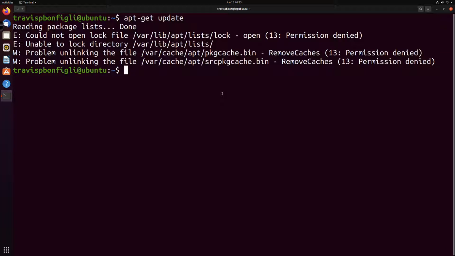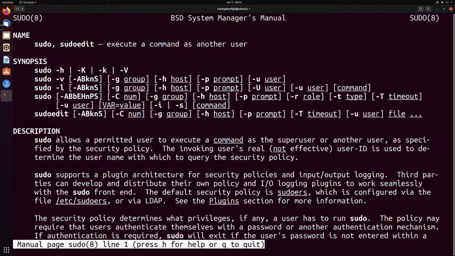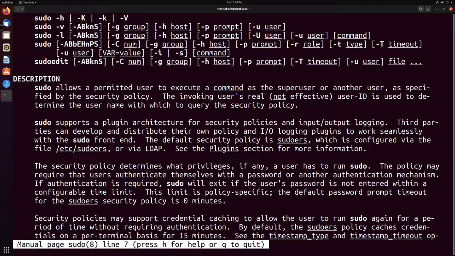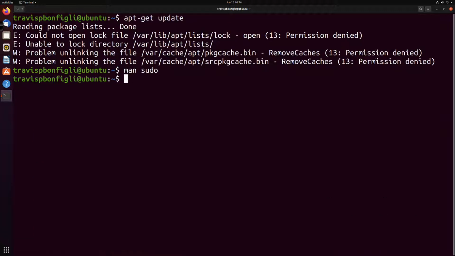And so this is where the sudo command comes into play. And again, if you're interested in learning about the sudo command, you can read about it here. And it basically, as it says, allows a regular Joe Blow user who's not the super user to run commands that would typically be run by the root user. And super user and root user are kind of synonymous terms. And so that's what the sudo command allows me to do.